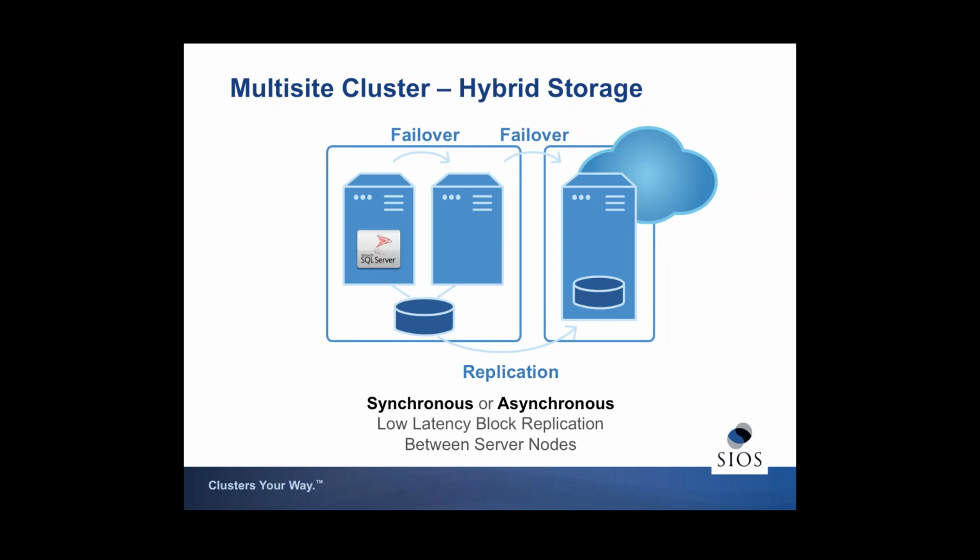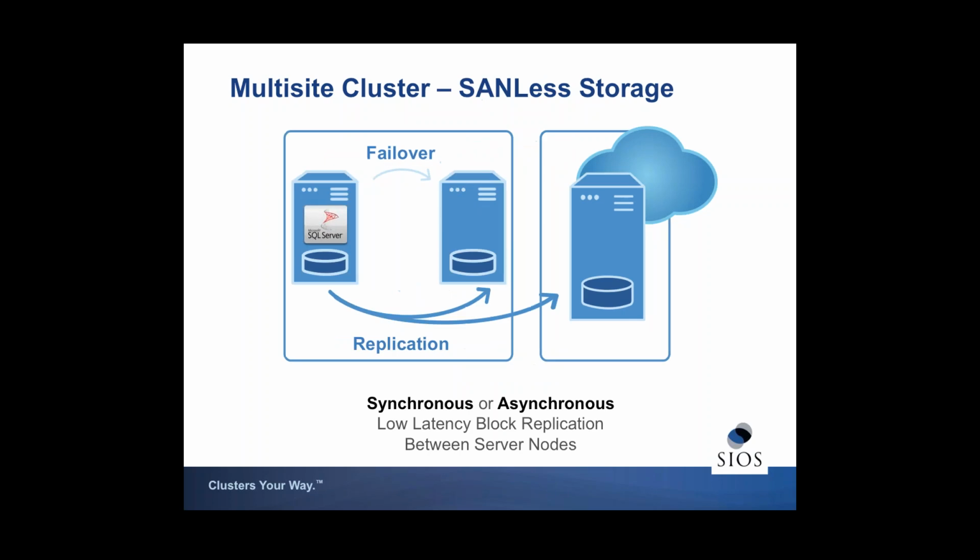Now, if you want to eliminate the shared storage completely, and you want to do a geo cluster here, you could look at a configuration like this, where this looks like the original slide where I had 2 nodes, simple 2-node cluster, but here I've added a 3rd node. Again, this 3rd node could be at the same data center, could be at a different data center, could be a virtual system up in the cloud. So what we see here is that we're actually doing multi-target replication. So right now the SQL Server is running on the node on the left. So server 1, let's say, it's replicating to both server 2 and server 3 in parallel.